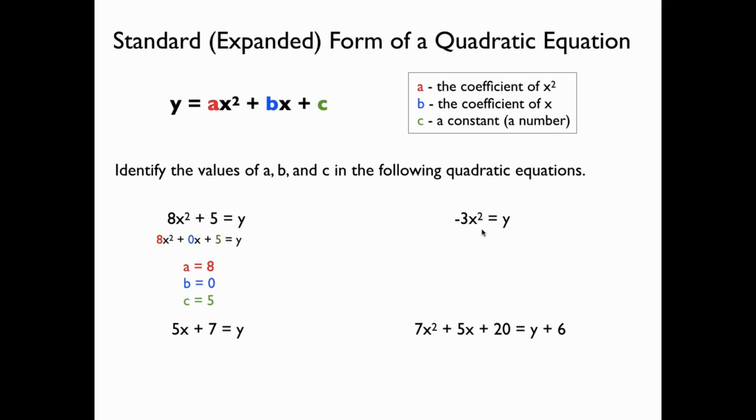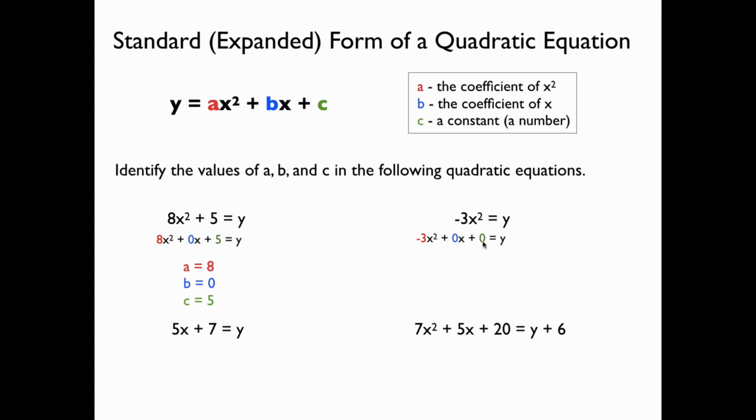Now, let's move on to this next one. If you had trouble with this before, I'm sure you've guessed what the values of b and c are now. So a is the coefficient of x squared, but we don't really have values for b and c. So what do you think they might be? Yep, we have to reinterpret those values as being 0. Negative 3x squared plus 0 times x plus 0.